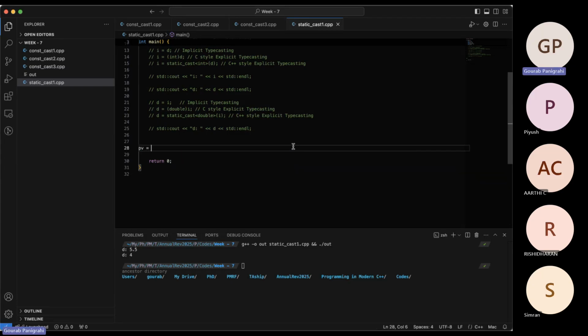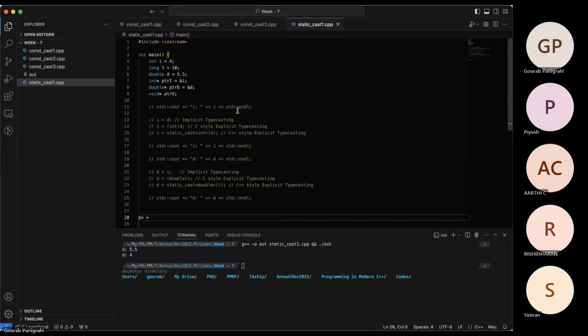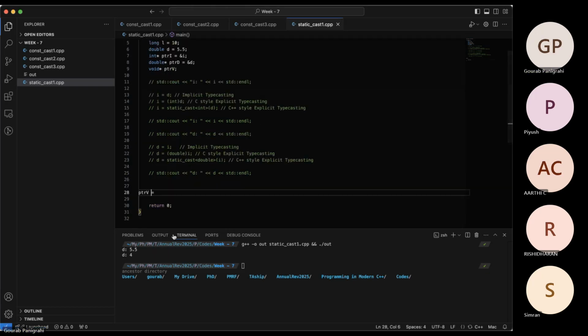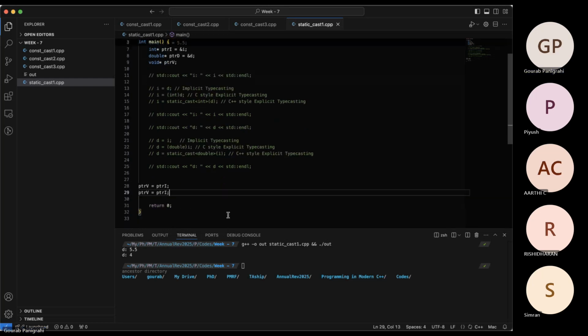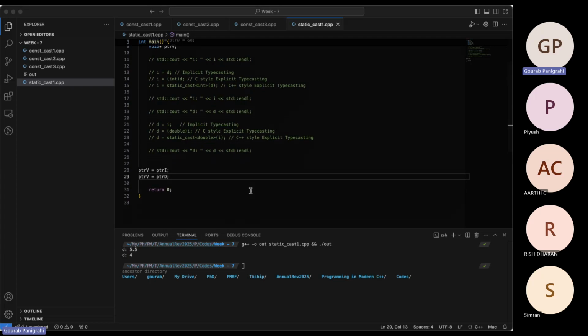So I'll have pointer v equals pointer I, same thing with v. Now it will tell if it's okay or not okay.